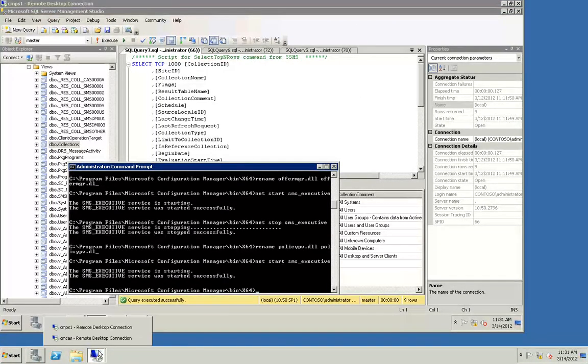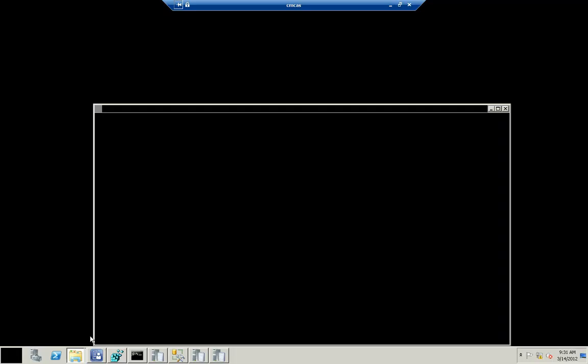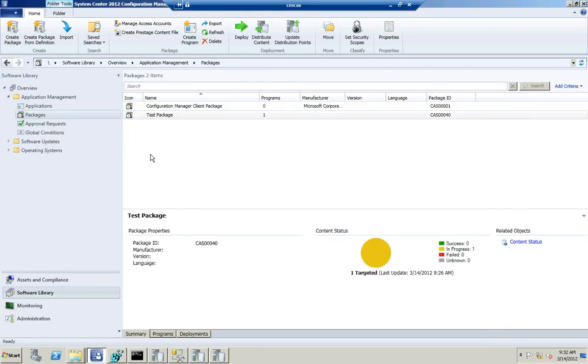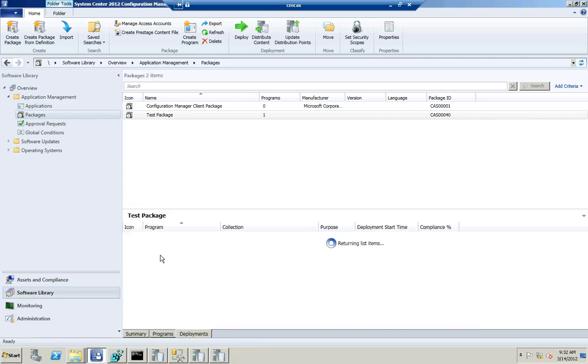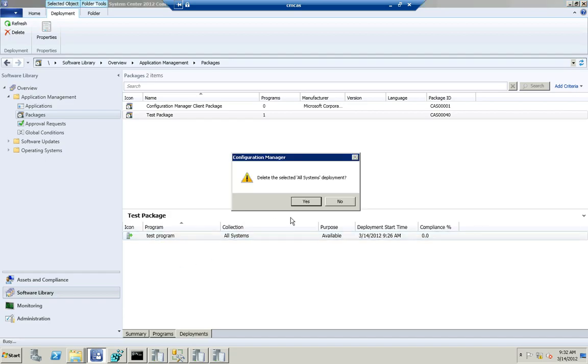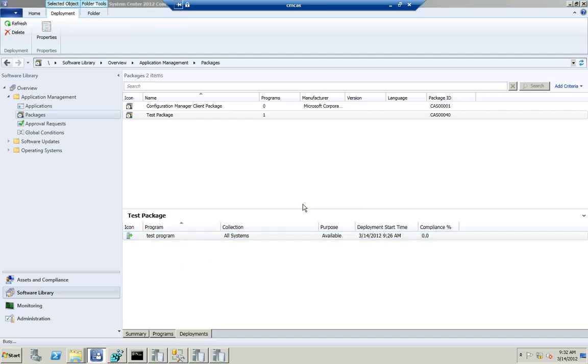So let's go back and clean up our deployment at the CAS, and I'll do it again. Okay. So I've got my deployment here, and I want to track it. So let me go ahead and remove it, and then I'll recreate it. And interestingly, let me do something a little bit different this time. I typically in the lab here just use all systems just because it's convenient, but I want to show differently what's actually happening, kind of so we can track it.